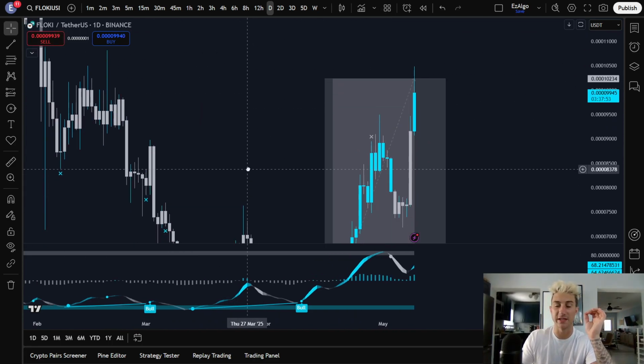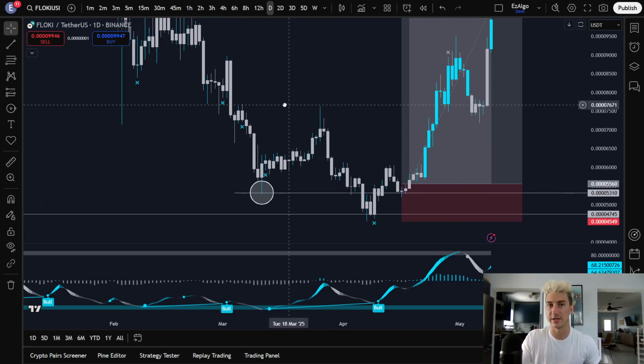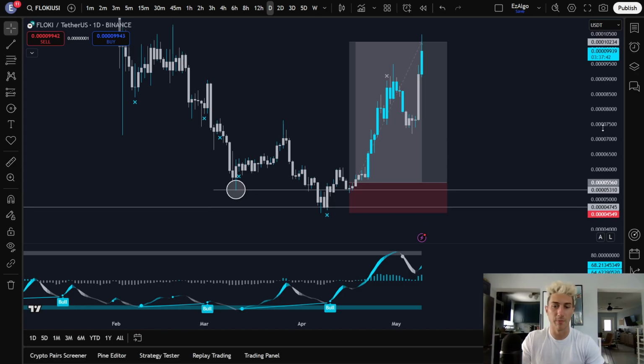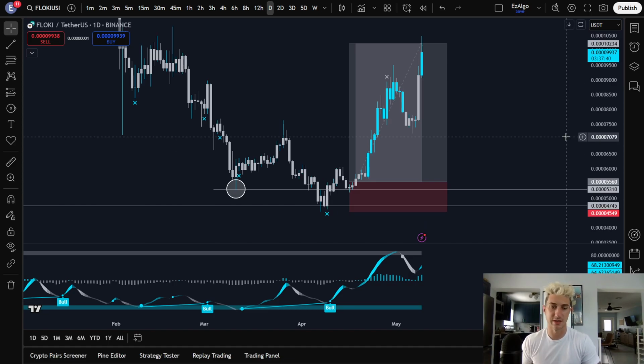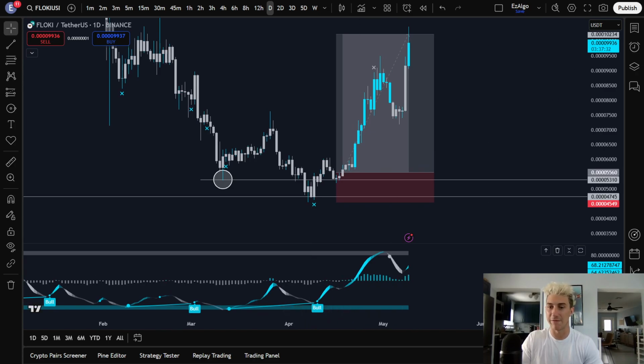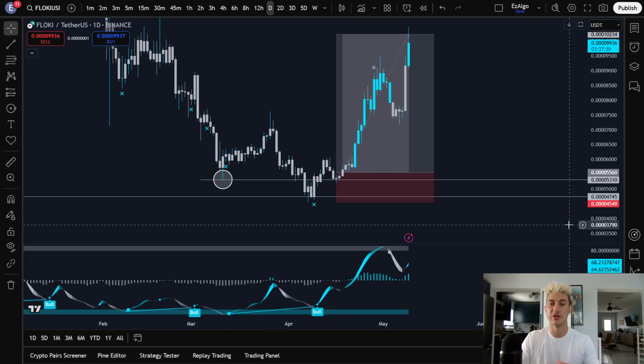Now, I find that this method works very, very well on a higher time frame, like on a daily time frame. You're not going to find a setup using this every single day, especially if you're on a daily time frame. But when you do see this, this is a really good bottom formation that I see play out like 99% of the time. And especially when you are on a daily time frame, a higher time frame where these divergences most of the time play out, it's just more confirmation.